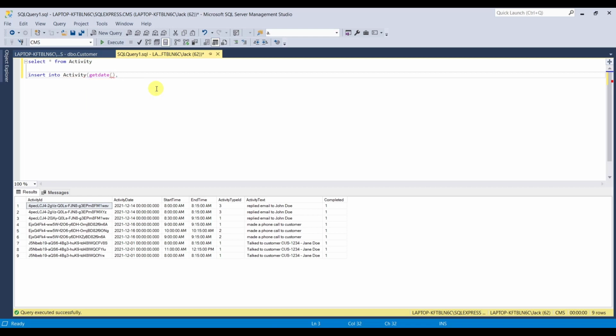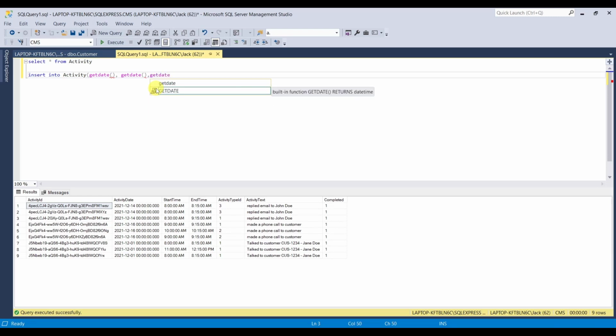So you can do that, and then the time. I thought it was parentheses. I think it's parentheses, and you can say getdate with parentheses. I'm gonna show you. Getdate, because we've got start time, end time here.